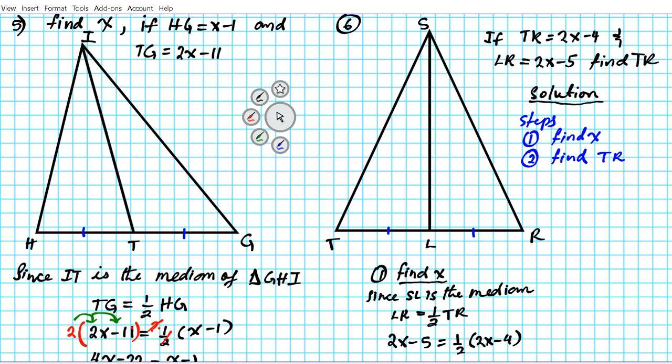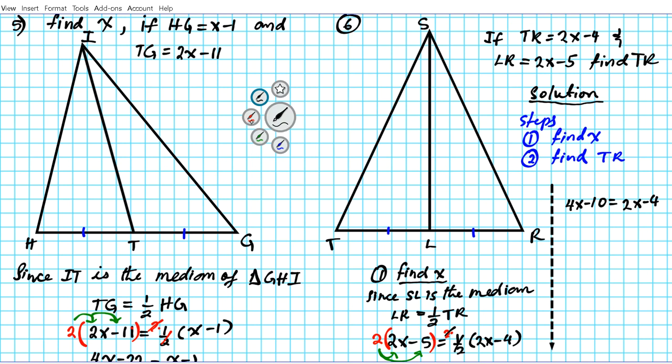Alrighty, nice. Now let's solve this for x algebraically. We need to get rid of that fractional coefficient just as we did in number 5. We just multiply both sides of the equation by 2, and that should take care of that fraction and make the problem look nice. On the left side, we're going to be distributing this 2 to 2x minus 5. When we carry out that distribution, we're going to have 4x minus 10 is equal to, and then on the right side the 1/2 and 2 cancel out, is equal to 2x minus 4.